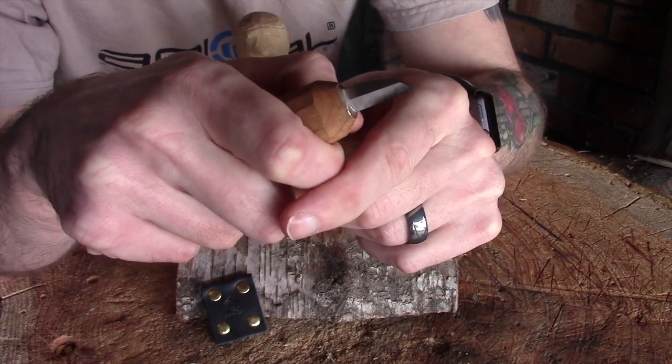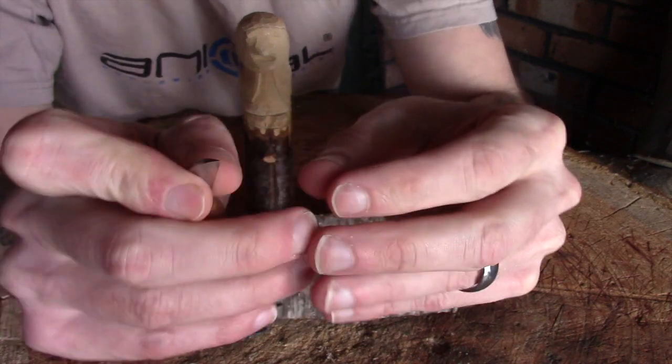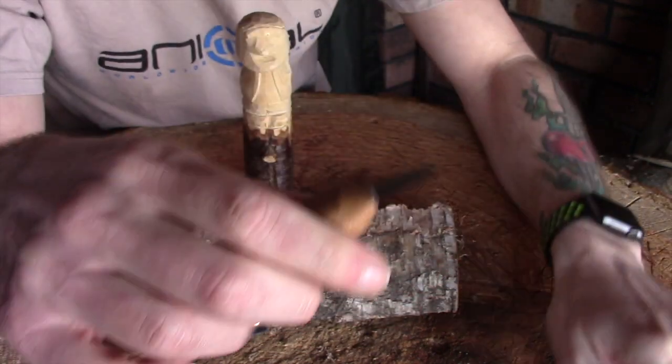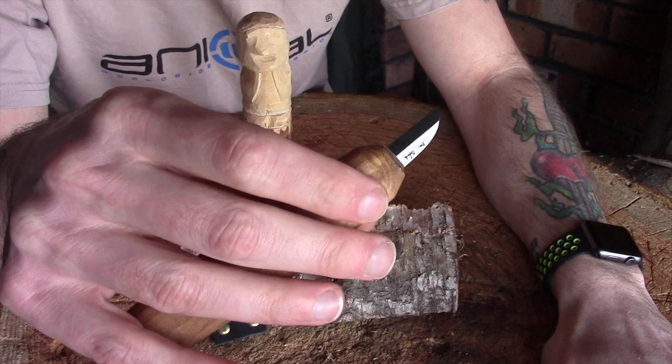The reason I bought this mostly is because this blade is so small — it's one inch long and it's really good for getting in and doing detail work. Even my little Mora 106s and 120s have very fine tips but because they're quite long you almost have to pinch them at the end to get in with the detail, and I just find it really cumbersome. So I wanted something like this that was really small, really short, really good for detail — which is exactly what it's for.